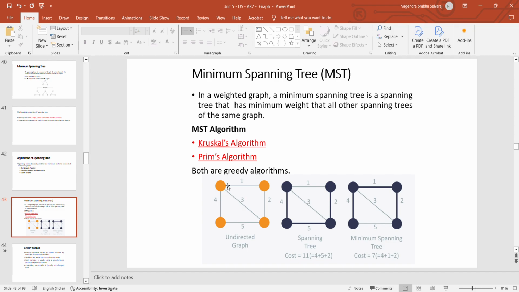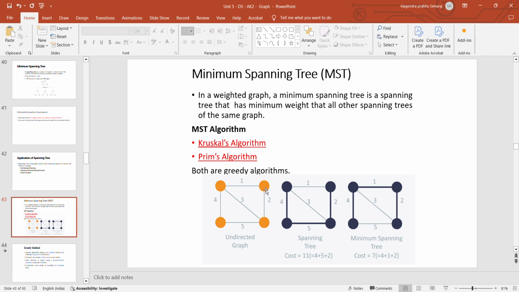So here one weighted undirected graph is there. See the movement of my mouse. For this graph you want to calculate the minimum spanning tree. I already told you what a spanning tree is. Spanning tree means you need to cover all the vertices, so totally 4 vertices, with the minimum number of edges. To cover all these vertices with the minimum number of edges, you can draw like this, or like this, or also like this. So there are plenty of possibilities.